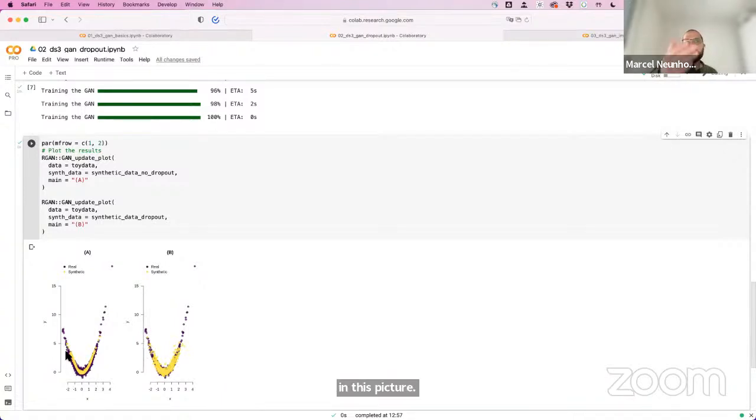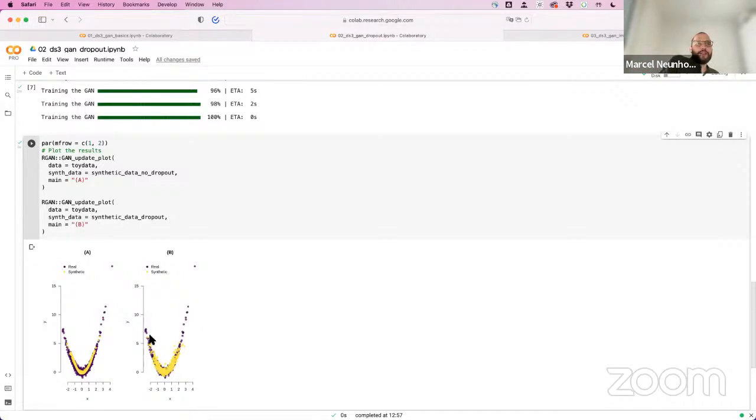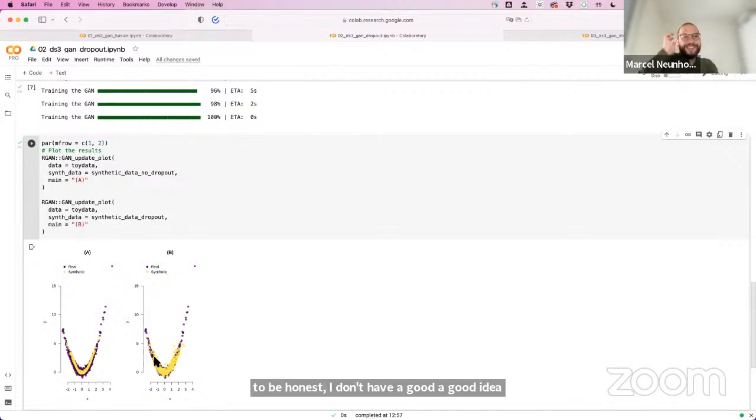So now, I guess an interesting experiment, or pushing this even further, would be how to assess the quality of such data, right? Because if we were just interested in average results, then this would be pretty good and probably even better than this one because we have higher variance here. So we need a smart way to quantify what this diversity means to us and how it contributes to quality. And to be honest, I don't have a good idea yet how to quantify this. It's not easy to get this diversity into a score.